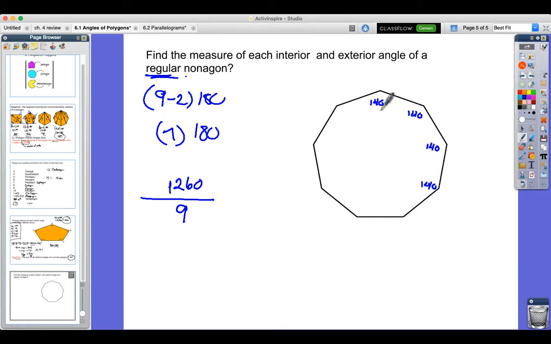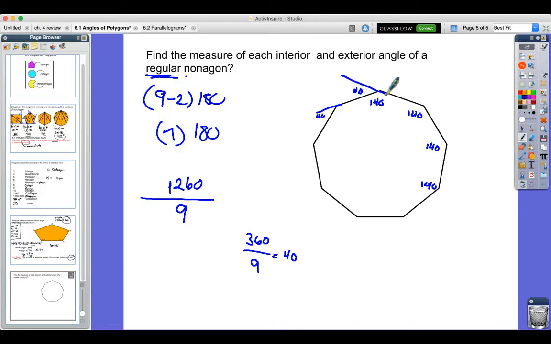Now, that being said, as we extend this, remember, all of them is 360. And we'll look at the two different ways. So what we could have done from the very beginning is just take 360, divide that by 9. So we take 360 divided by 9. What do we get, y'all? Yeah, we get 40. So this is 40. Each of these are 40.